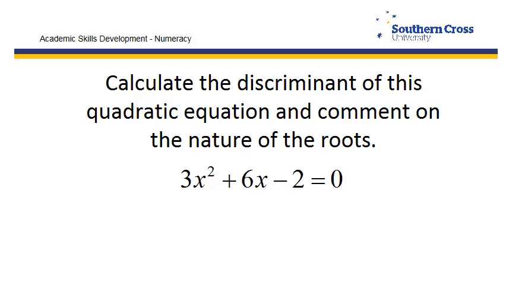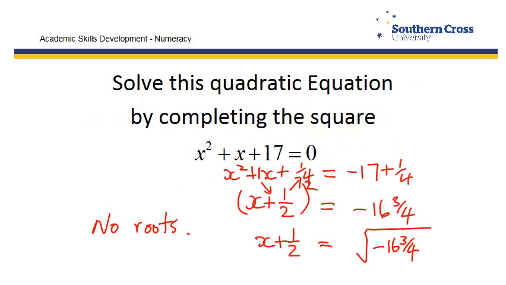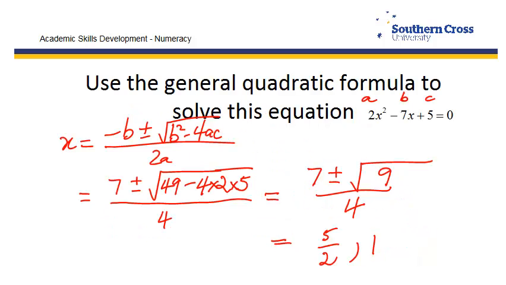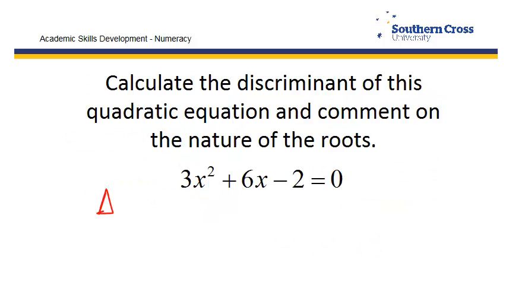And in this one, we're not exactly going to find the roots themselves, we're just going to find out about the nature of the roots using the discriminant. Now, if we go back a couple of questions, the discriminant in this particular question turned out to be 9, and it led to two different roots. So with this, we're going to find the discriminant, and then we're going to make a comment about the nature of the roots. So the discriminant is b squared minus 4ac.